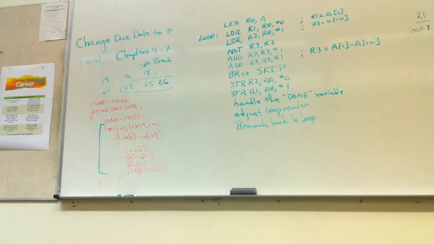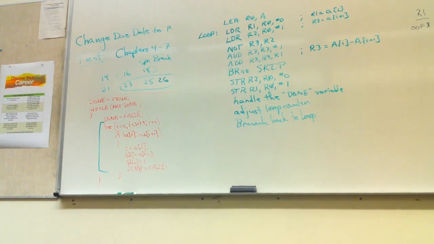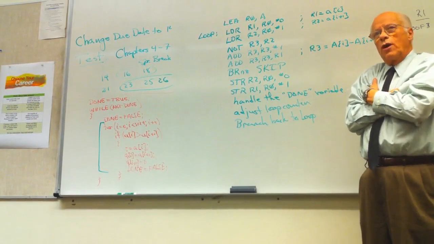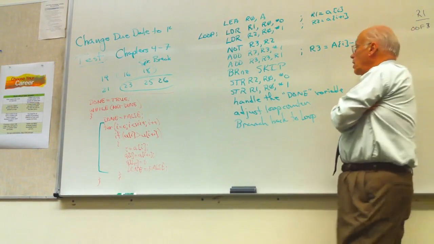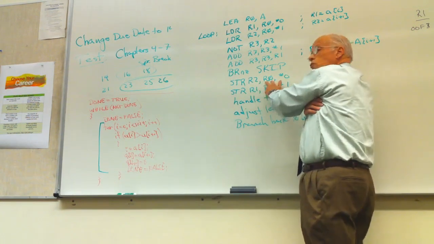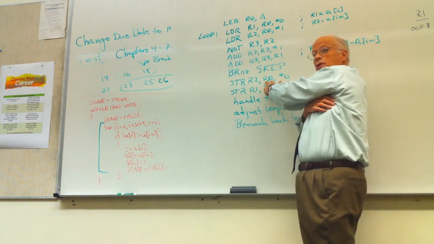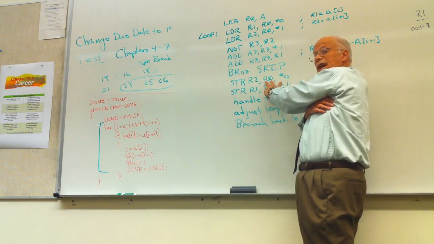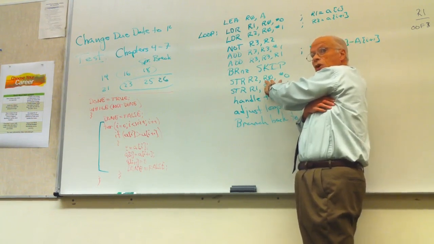Anyway, any questions there? Yeah. I want to go through that STR, register 2, register 0, number 0. Okay, remember, the way the load relative and store relative instructions work, you're storing relative to what's in this register. It uses this register as an address, a pointer, if you will.